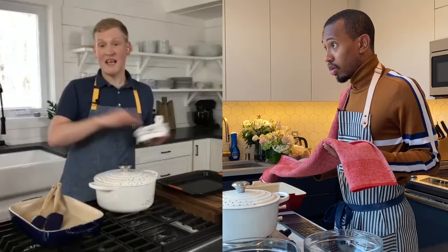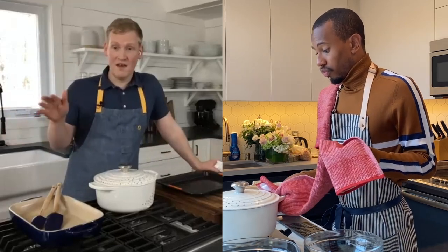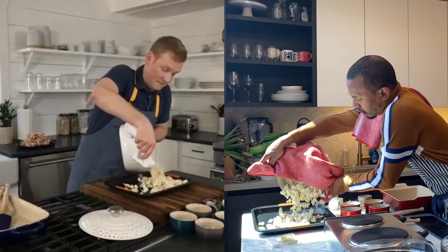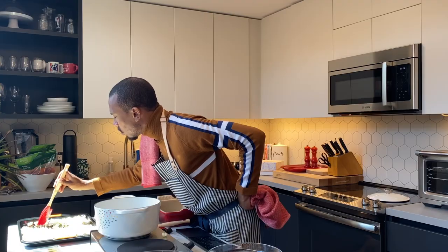There you go. Okay, so shake it every 3 or 4 seconds. And then you know it's done when there's 2 or 3 seconds between the pops. Okay, it slowed down. Then you did it. Now you're gonna pour it onto that baking sheet. Make sure you don't have any kernels because you don't want the kernels to go into your crispy squares.